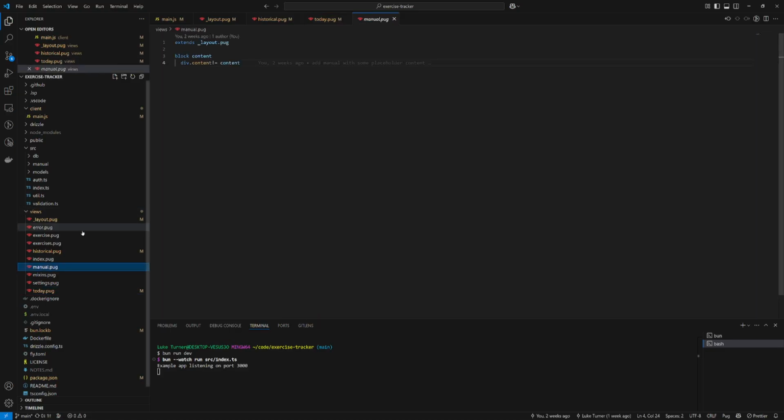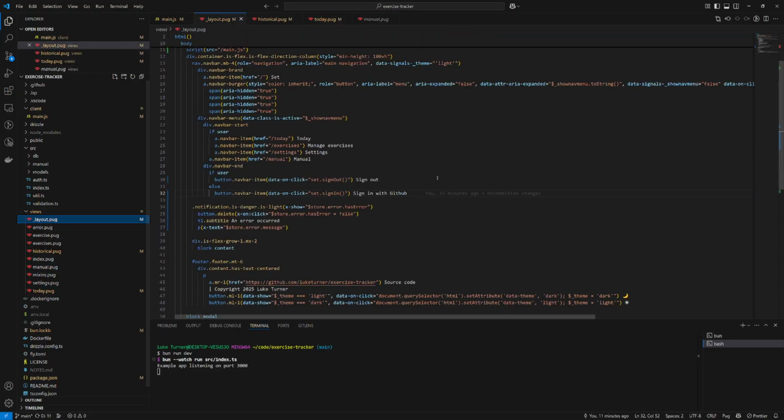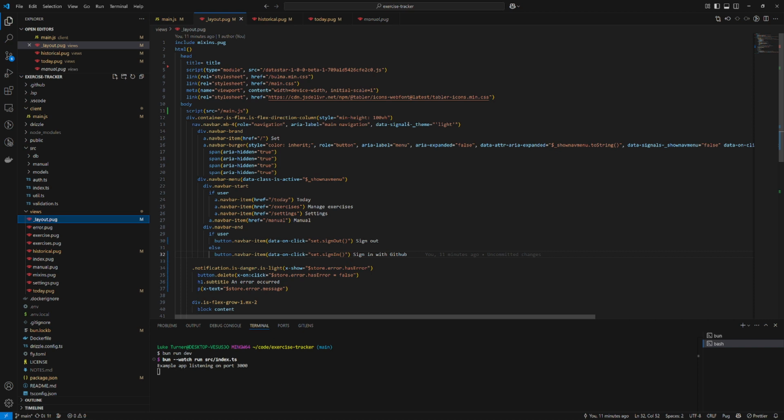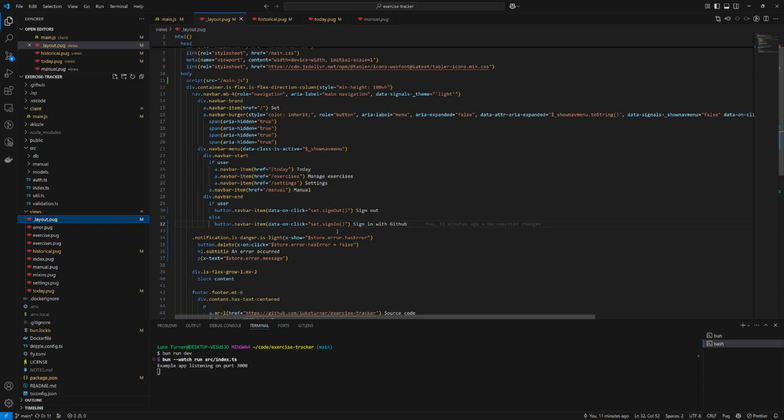If we look at something like the layout page, it might look a little bit better. This is what it's like when you're writing plain HTML with Pug. We can easily define our elements, and it's got shorthand things for defining classes and stuff.